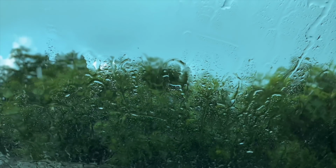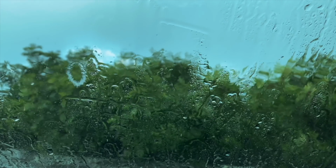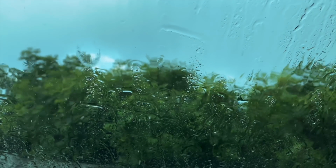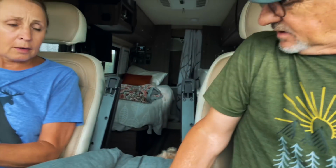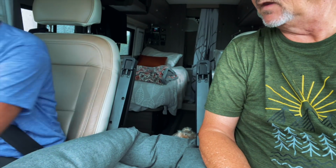For lunch, but I had to come back in the van and finish eating. Come on, girl, let's go. Pop, pop. Come on, we're not going for a hike. Come on. It's raining, baby. We can't go. Okay, ride back there.